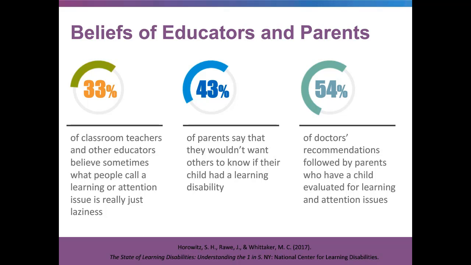Here is another poll. Which of these is not a myth? A, sugar can cause attention problems. B, we only use about 10% of our brains. C, letter reversals are a sign of dyslexia. D, kids with dyslexia cannot read. So one of those is not a myth. The other three are myths. Which one do you think is not a myth? Don't forget to hit submit.